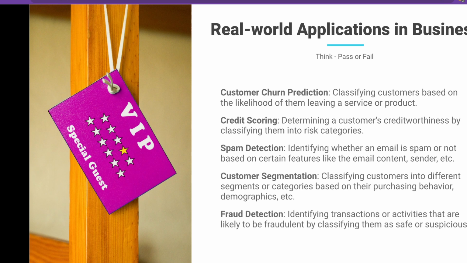Credit scoring. Do I want to give this customer a line of credit, yes or no? Spam detection. Is this spam, yes or no? If it's spam, it goes to junk mail, we never see it. Fraud detection. Now, fraud detection is a unique case, and this is one reason that classification methods are really unique.